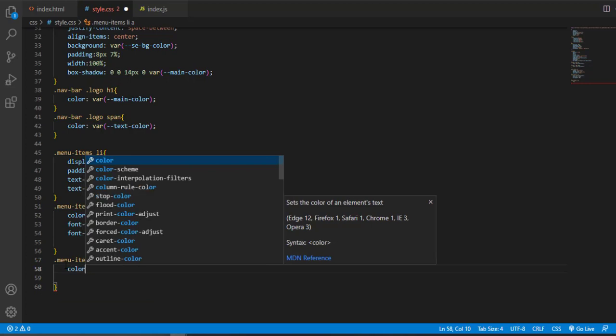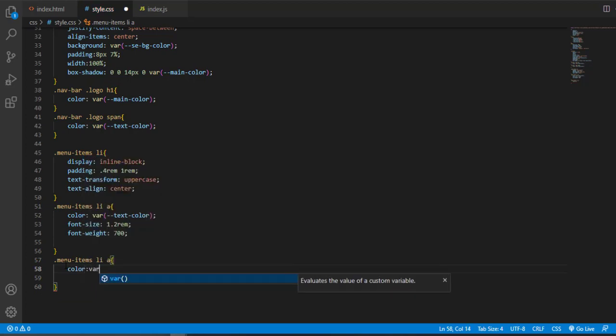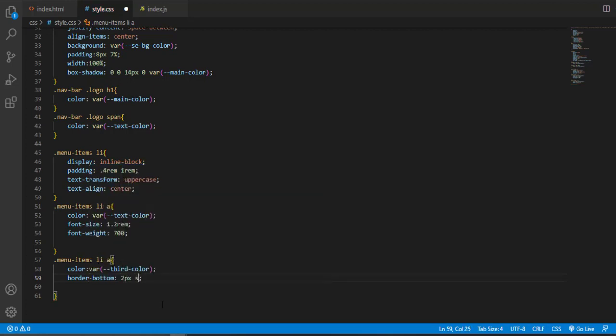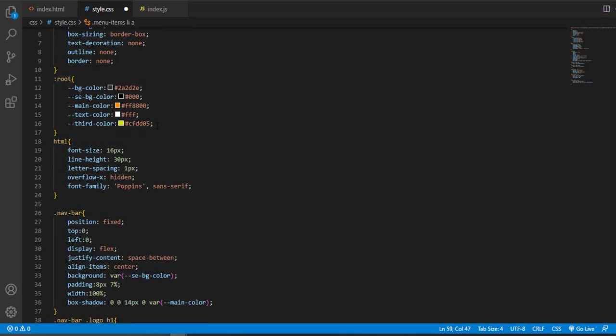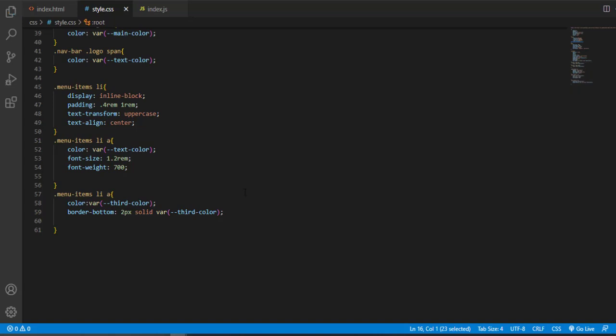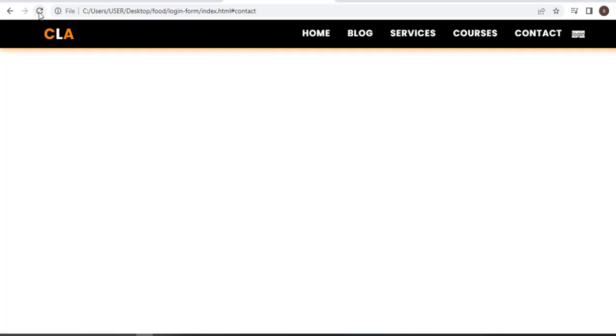Oh yeah, now let me add some hover effect over this navigation menu. So first, we have a color right here where we use this third color, and we are going to add border bottom 2 pixel solid having color, which is right here, third color.